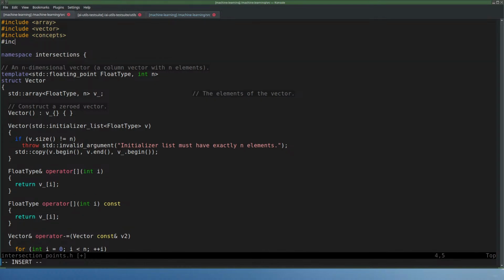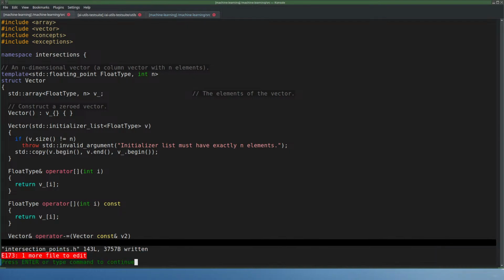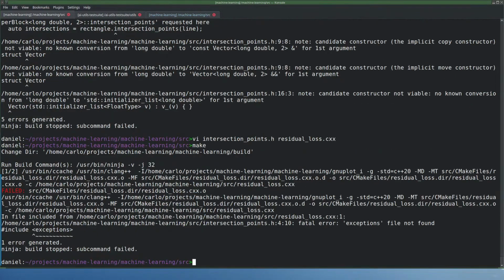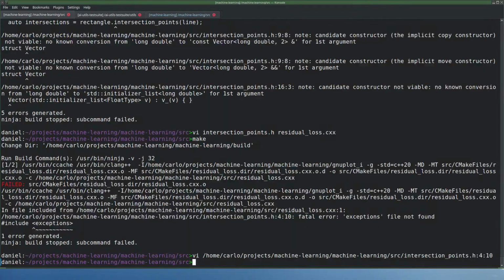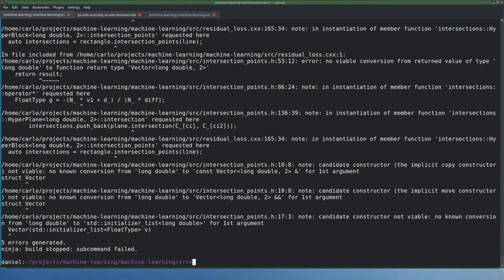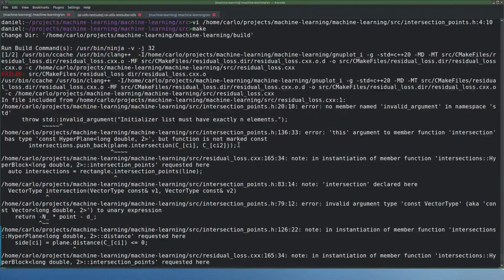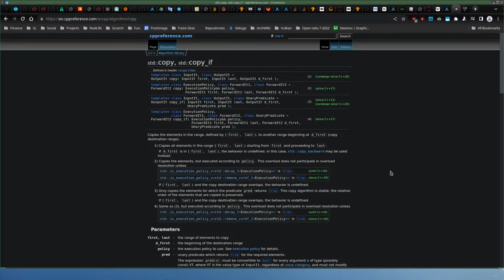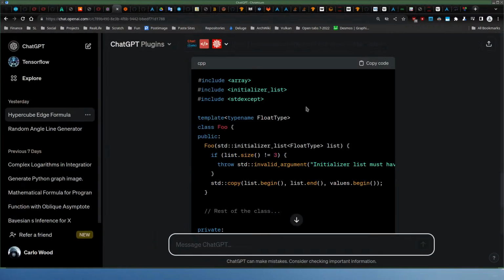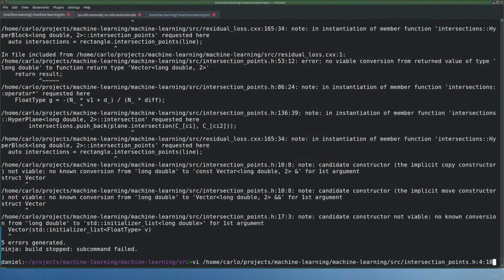Now probably need exceptions for that thing. Or not. What about exception? Standard invalid argument. No member named invalid argument in namespace. Oh, the fuck. Standard except. Why didn't you say so? Exception.